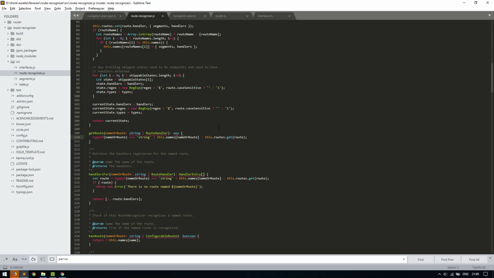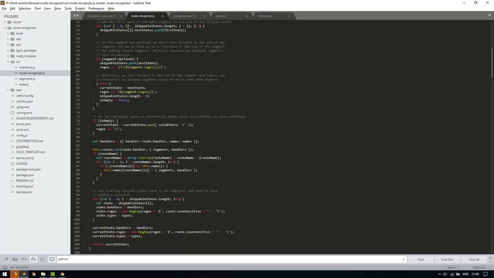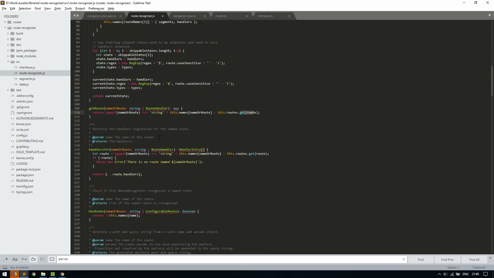So we want to return this guy. It's going to return one of these routes.getRoute, which is an untyped segments handlers guy. So we can just go here and do this .getRoute name or route.